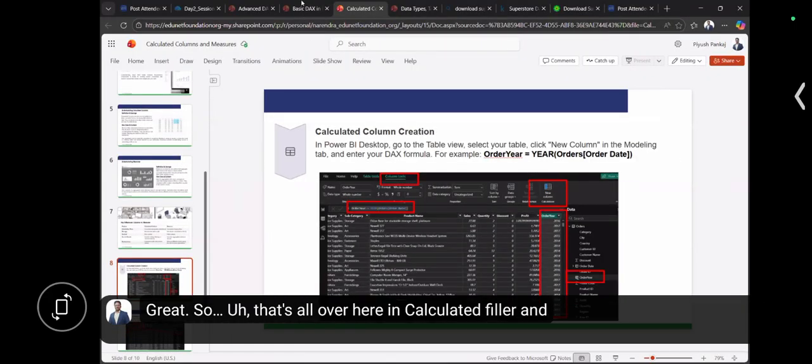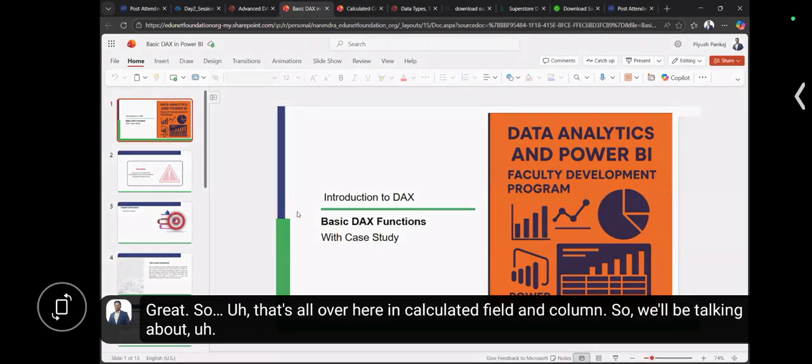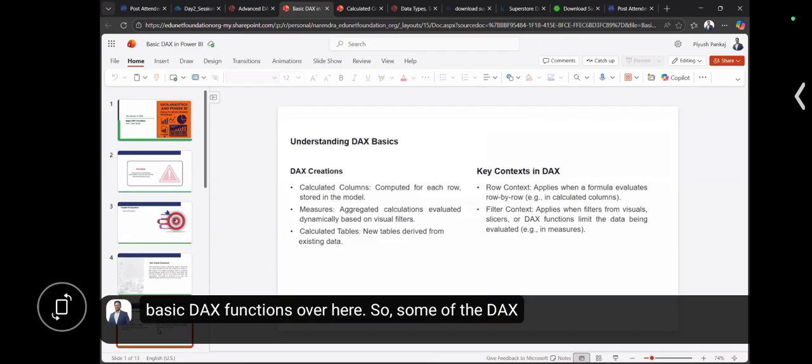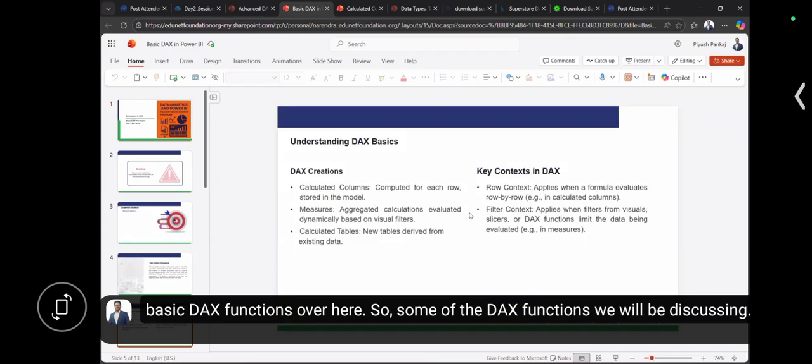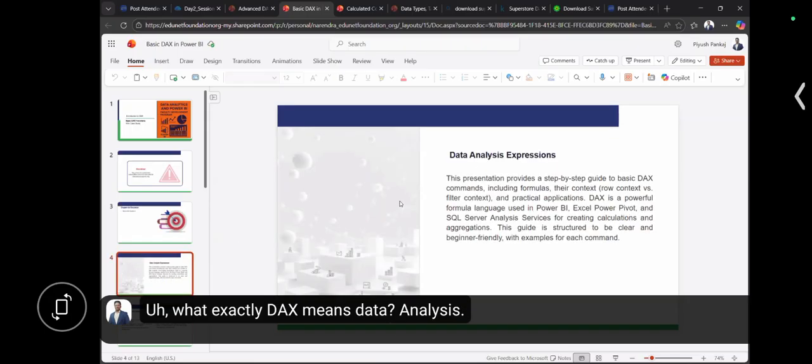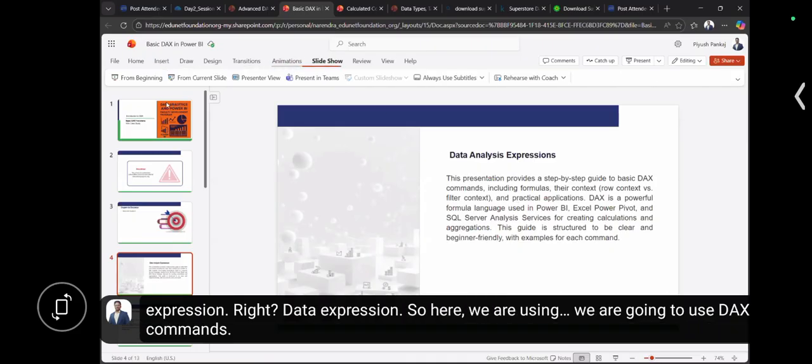So we'll be talking about basic DAX functions over here. What exactly does DAX mean? Data analysis expression. Here we are going to use DAX commands to perform some calculations.